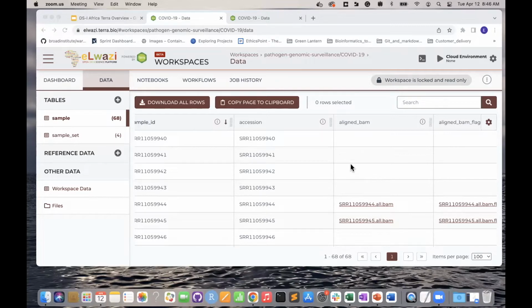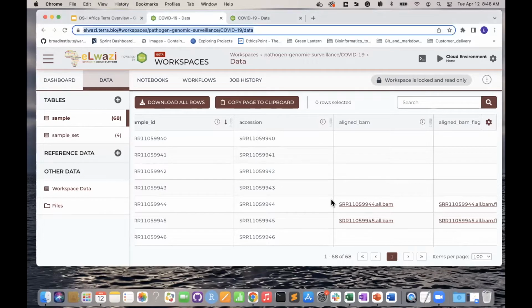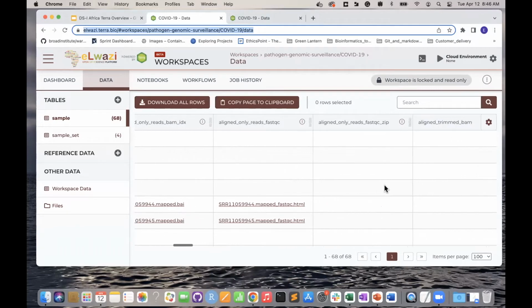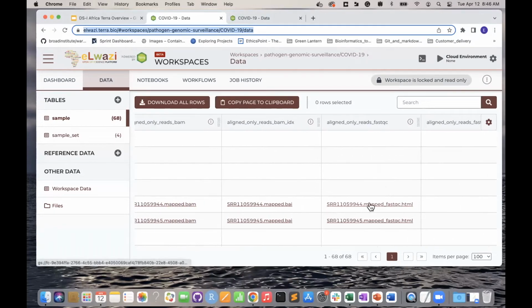Did anyone notice what types of different files? There's no wrong answers here, but did anyone notice any particular file types or types of data that they saw in these tables? We can start with this sample table here. Anyone want to bravely unmute themselves and mention what they saw? How about the FastQC report HTML file? Yeah, so there was some FastQC HTML.